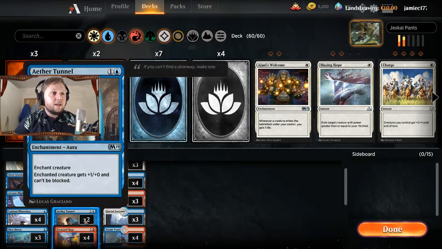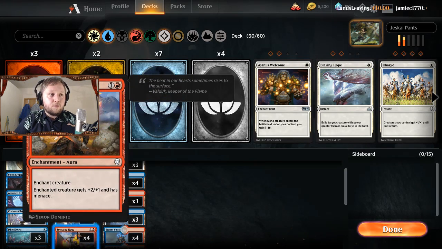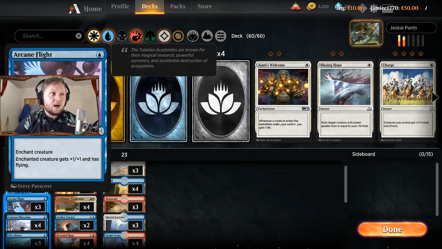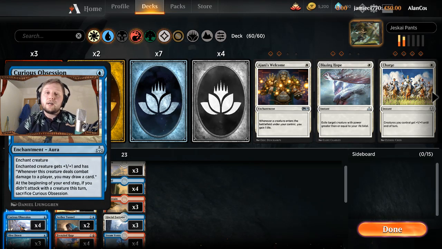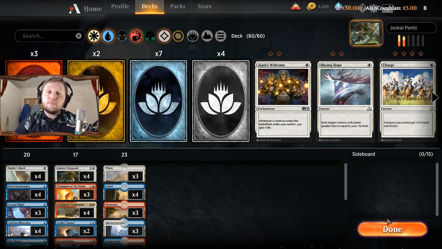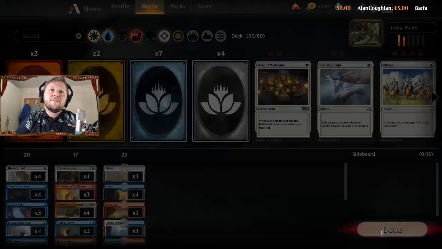And then the 2 Ether Tunnel, 4 Frenzied Rage. They're the sort of standard auras to put on it. And then finally you've got Arcane Flight to give it a bit of evasion, and then Curious Obsession to get your card advantage. Overall, it's good. I feel it could probably be done better as a 2-color deck, and I think red-white, or blue-white, sorry, or not blue-white, blue-red is the way to go with it.